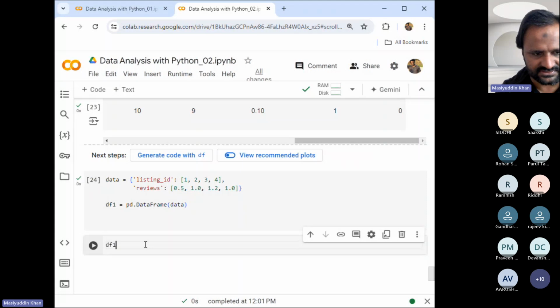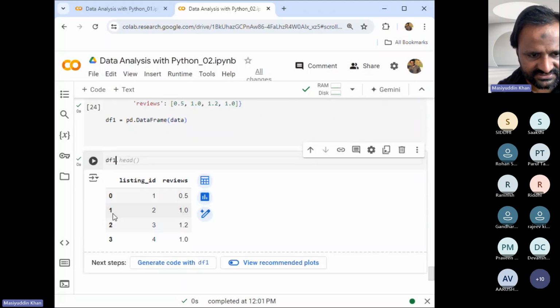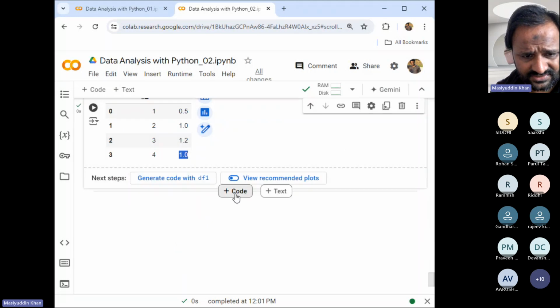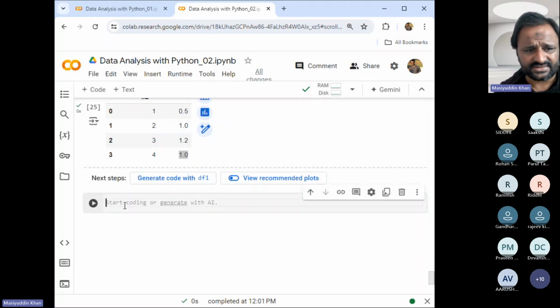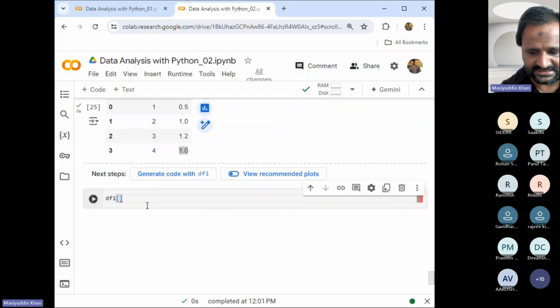Now, if a specific replacement is required, for example I'm going to replace 1.0. You can take any value, whatever value you want to fill. I'm just going to put NaN values, but any values you can utilize. So in df1, the column is reviews. I can take the column reviews, and you can see it is automatically shown.